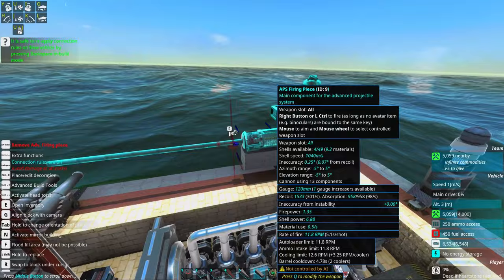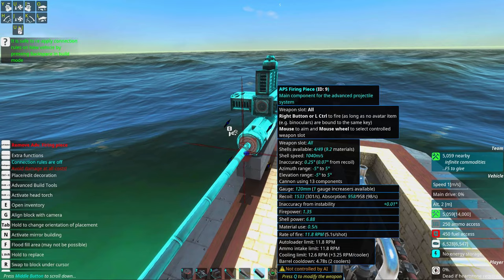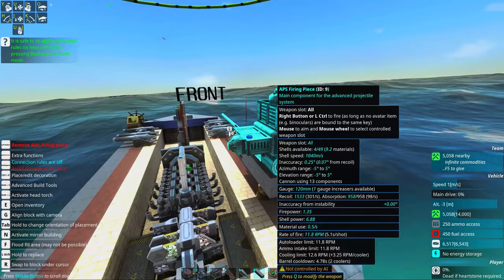Now you want to look at your cannon. You can see that the cooling limit is 12 RPM, and there's the autoloader limit and the ammo intake limit. They are all basically the same. And that's exactly what you will be aiming for. You want to make the autoloader limit, the ammo intake limit, and the cooling limit the same.